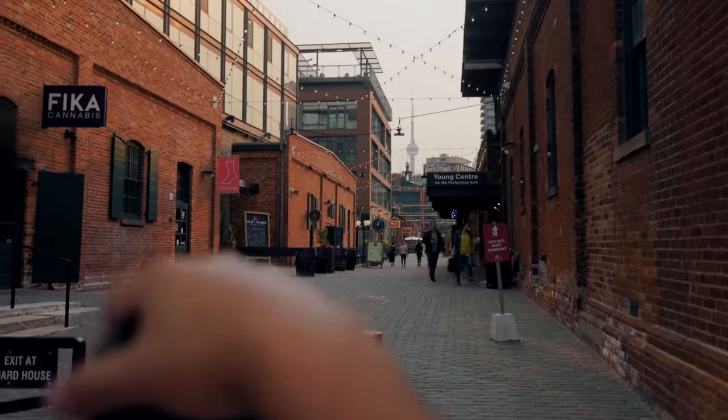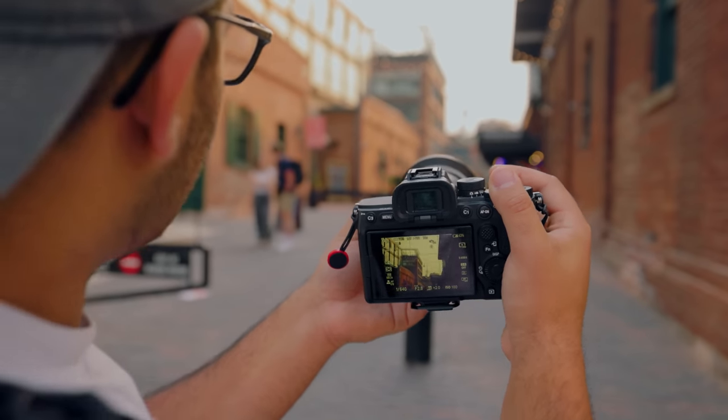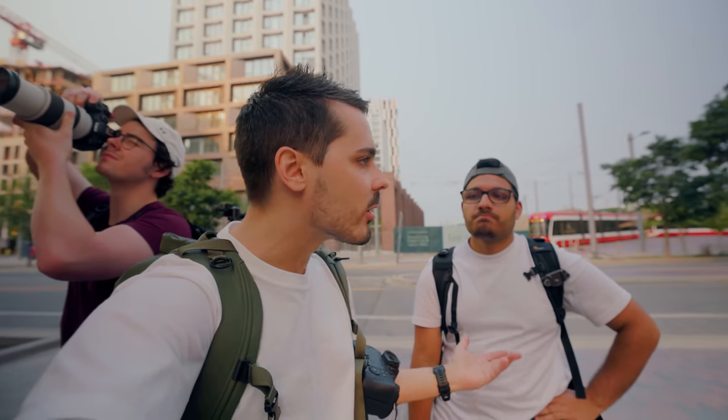There we go. 35 millimeter street photography. Sigma lenses. Sigma, Sony body. I really want a Sigma prime lens. Unfortunately, you can't get Sigma prime lenses. There's no RF 1.4. There's no 24 millimeter prime. There's no 35 millimeter L prime. Sigma, Canon, just come together.